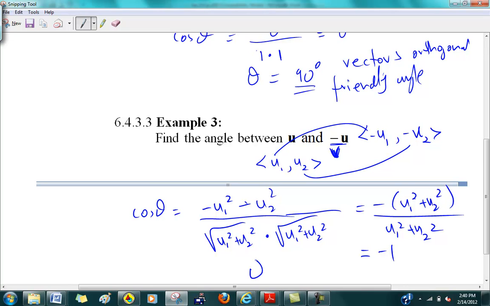So from your trig, you should know that theta is equal to 180 degrees, okay, which is what we saw earlier as well, that when the vectors are in opposite directions, which is what these are, the angle between them is 180 degrees, okay. So if the angle between two of them is 0 degrees, in other words, the vectors are both in the same direction, okay, then theta will turn out to be equal to 0, because cosine of 0 is equal to 1.